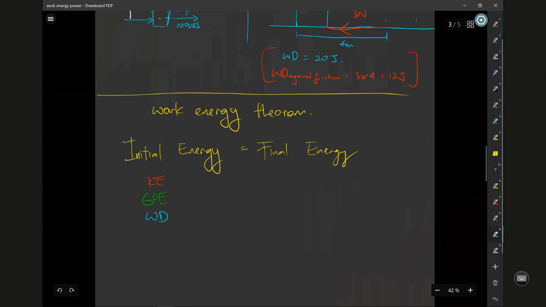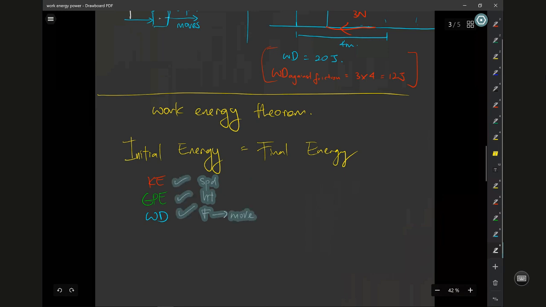Now maybe you're going to start off at a question where the object is already moving and it's at a certain height, given a force that is pushing it. Therefore it fulfills all these 3 criteria. Does it have speed? Yes. Is it at a certain height, is it at ground zero? No, it has a certain height. Is there a force acting on it that causes it to move? Yes. If such is the case, then you have all of these 3 components.